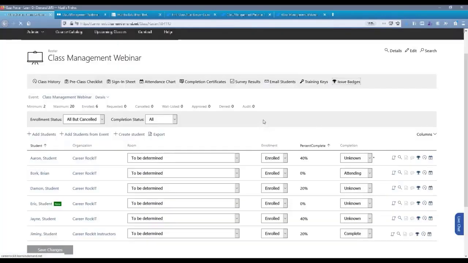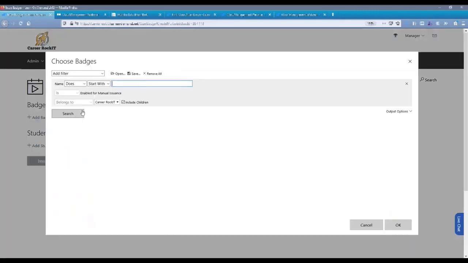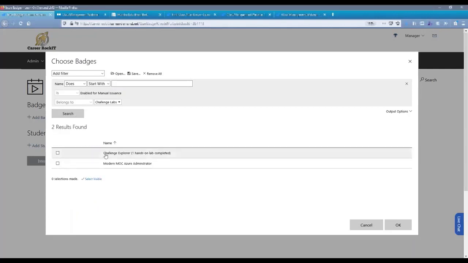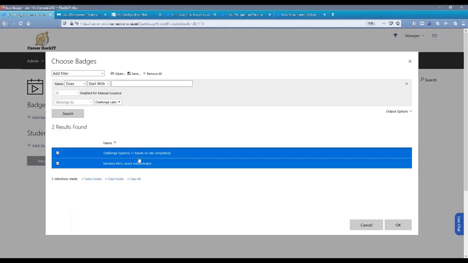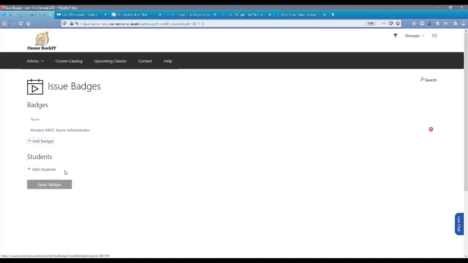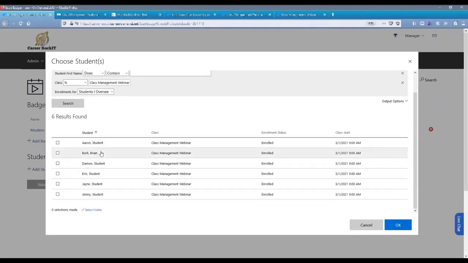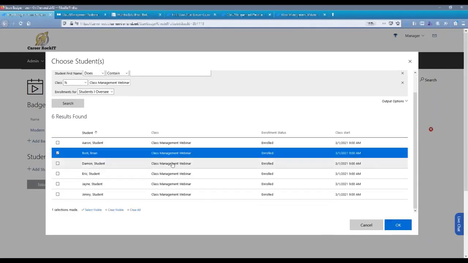So we are working with Credly, and Credly issues badges for us, and they can set up badges for you as well. And you can choose which badges out of things that are available to you, and then add all the students that you want from the class to receive the badge.